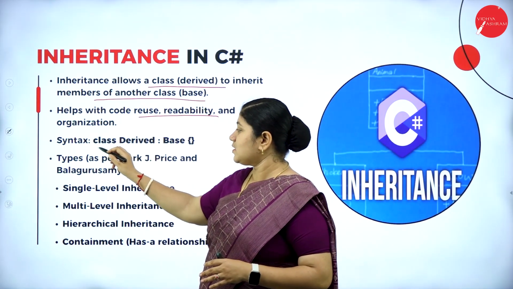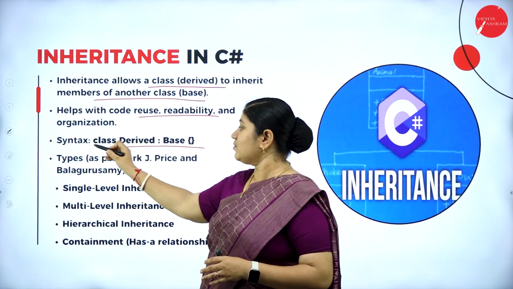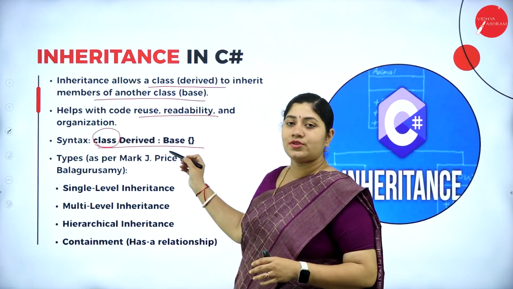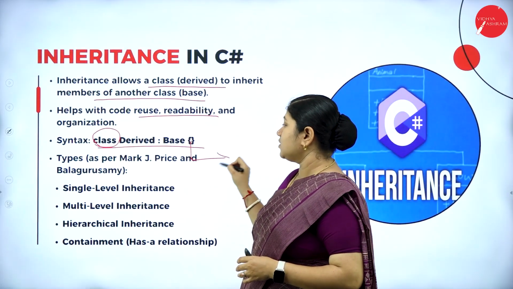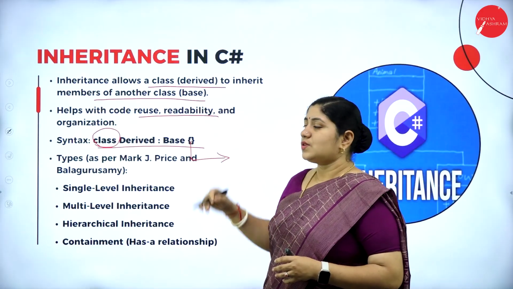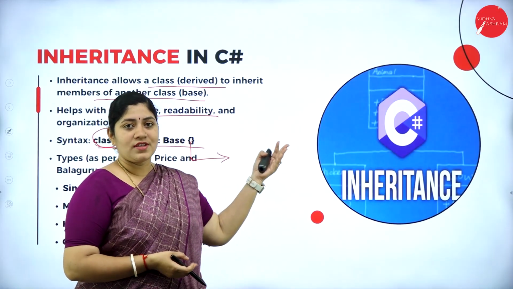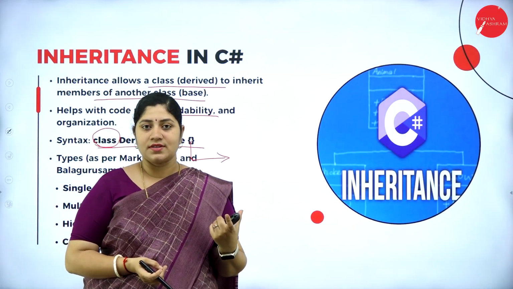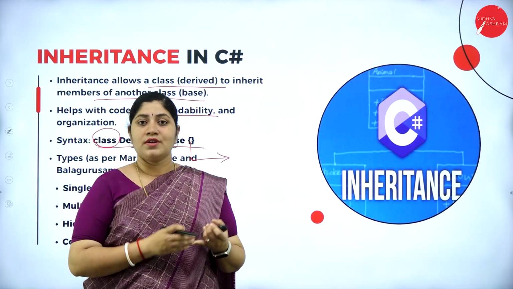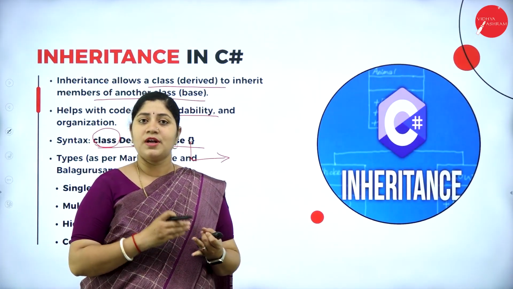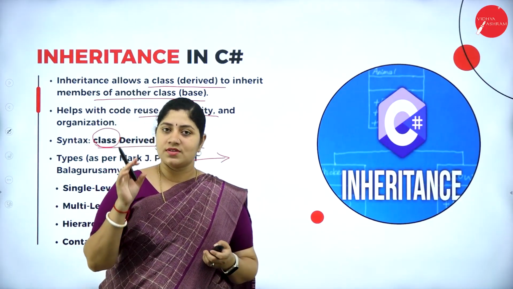Up next, let's see a simple syntax. Here we are defining inheritance. As you can observe, we have written class Derived : Base. Whatever statements are required, we will write under the curly braces. So this is all about inheritance, where we inherit some of the behaviors of the previous classes, or base classes. Next, let's understand the different types of inheritance: single inheritance, multi-level inheritance, hierarchical, and so on. Let's understand one by one how it works and what the syntax is.